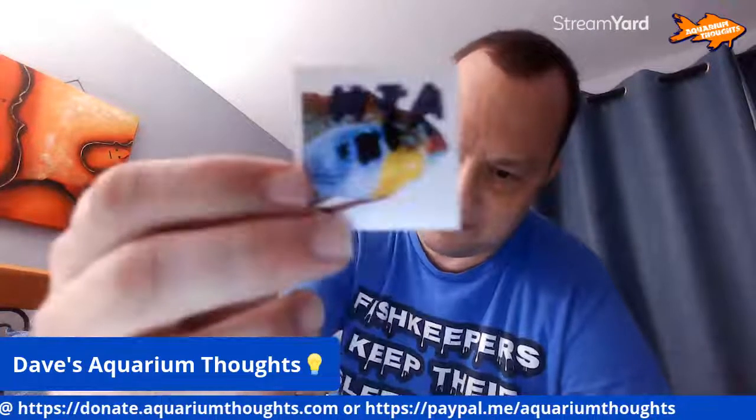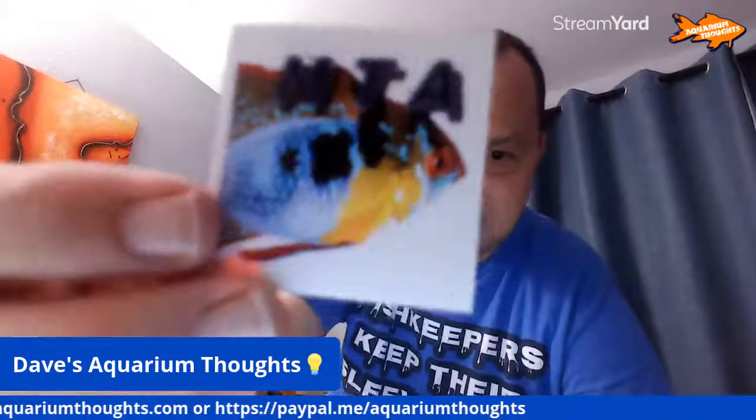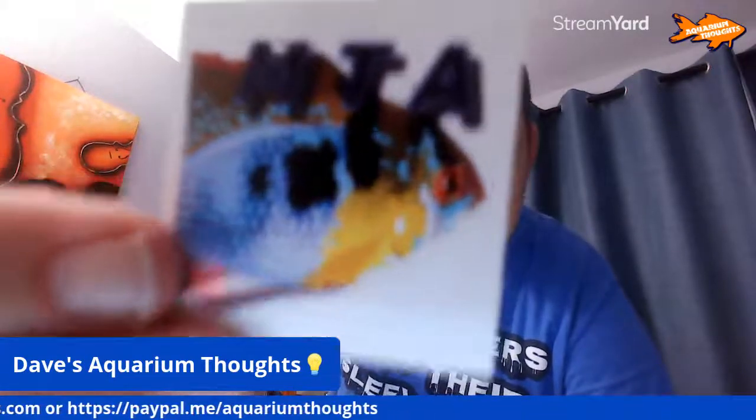Okay, got MTA. I'm guessing this might be multi-tank addiction, if I'm not mistaken. Please correct me out there if I'm wrong, but that's a nice little sticker, nice little picture of a fish. I always love getting stickers of fish.